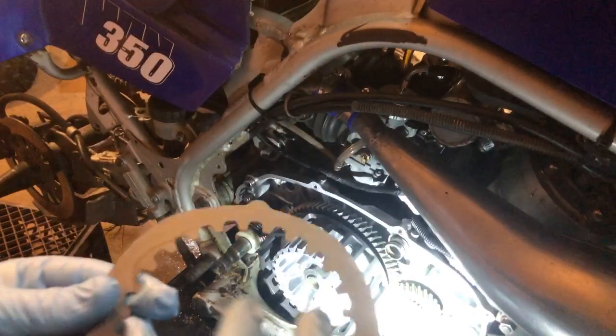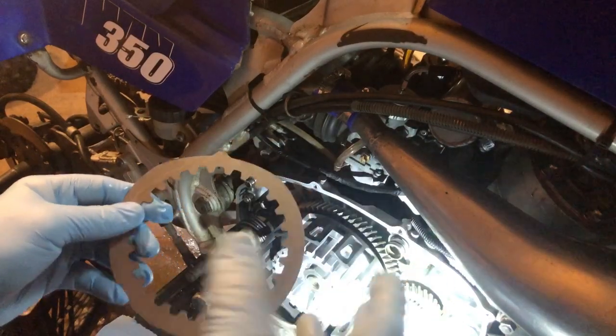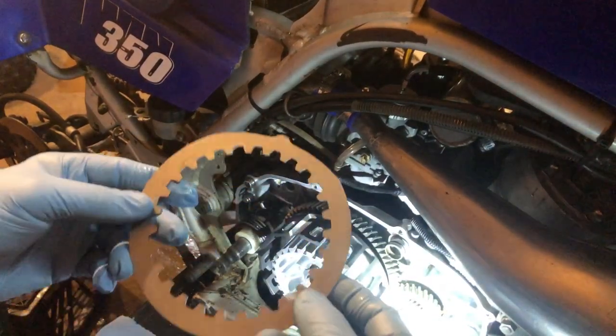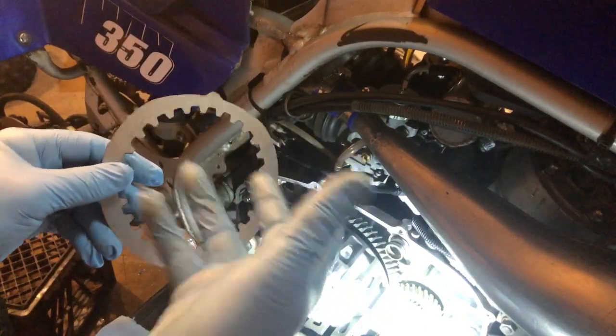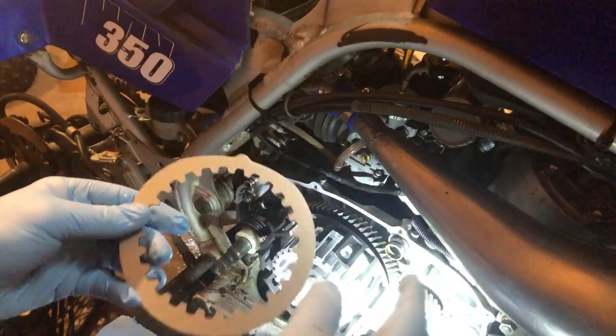And on clutches, I've always put them in either way. Again, refer to the service manual. There's a beveled edge on one and a straight edge on the other. And usually, if you make sure you have them all facing the right direction, you'll be good to go.